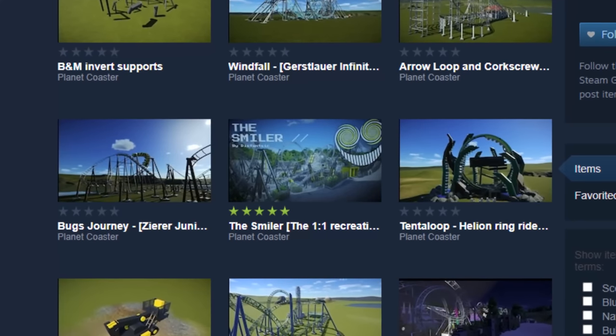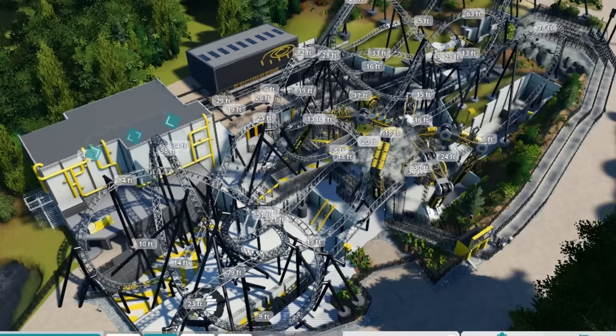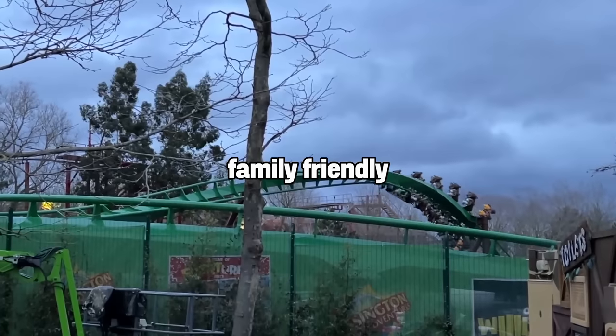So to envision this weird version of the Smiler, I'm going to be using the usual Planet Coaster, and I'm going to be taking Distant Zed's Smiler recreate. Shout out to you. I have their Smiler recreation here because it looks insane. And I'm going to be removing the entire layout to make way for a retract version with no inversions. Family friendly, you know, no loop-de-loops.